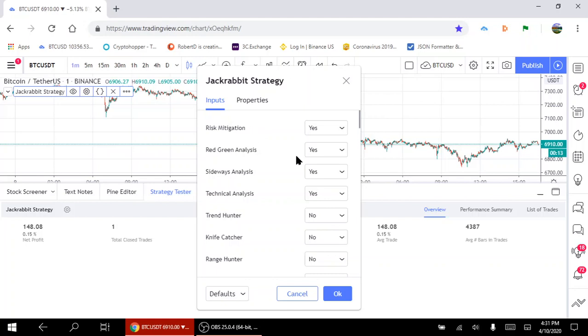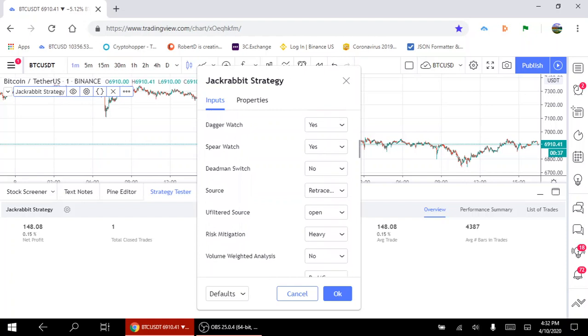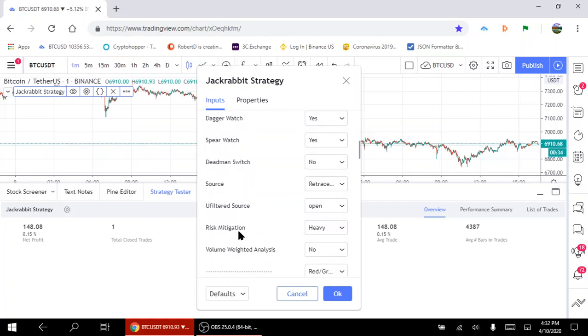Risk mitigation is on. Red green analysis is on. Sideways analysis is on. And technical analysis is on. And Dagger Watch is on, and Spear Watch is on. Now, where do we go from here to make this actually show something? Well, Jackrabbit defaults to its most conservative, most protective state. So let's start with the very first thing that is part of that protection system, risk mitigation.